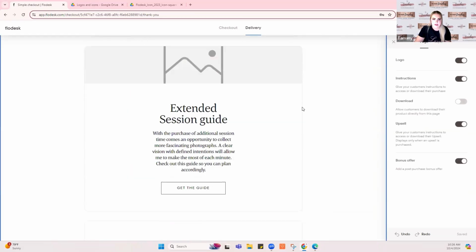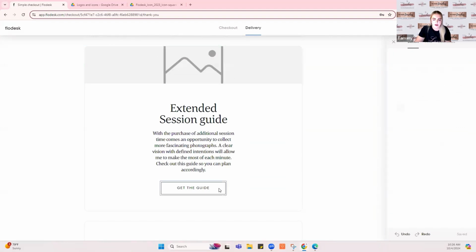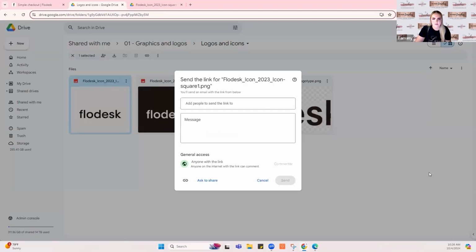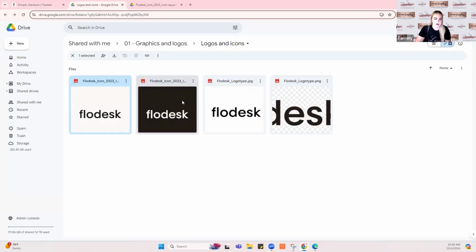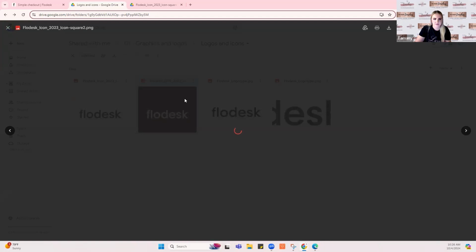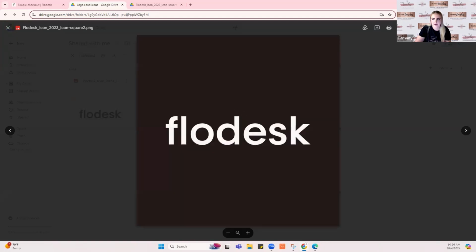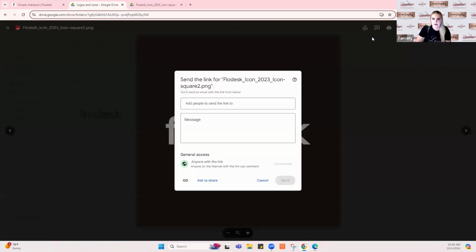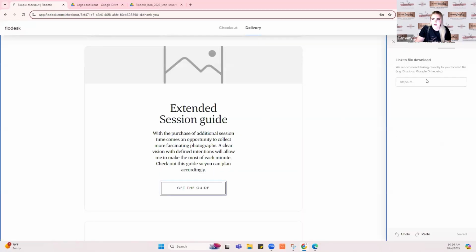Second box, you can change the header with a branding picture, but you're going to put the link to wherever you want them to go if they purchase the upsell. So let's say this logo is the upsell download. Same thing. I'm going to share and copy the link. And I'm going to put the link here.